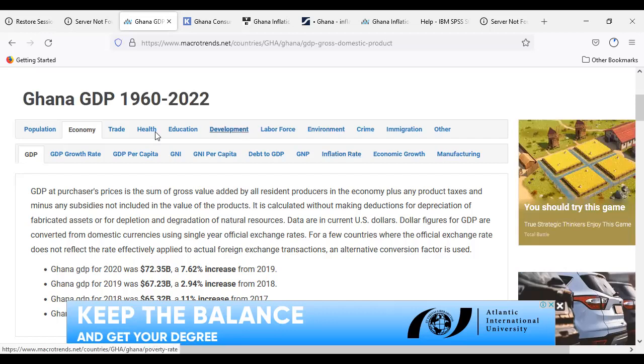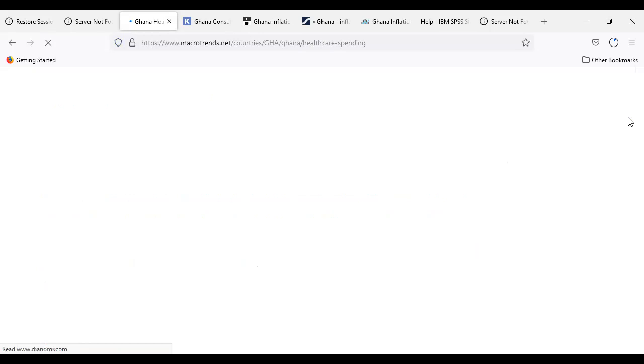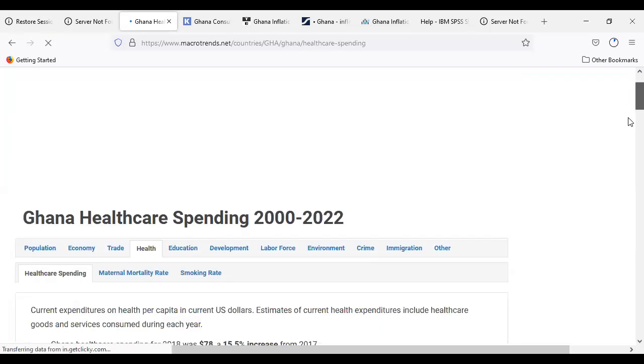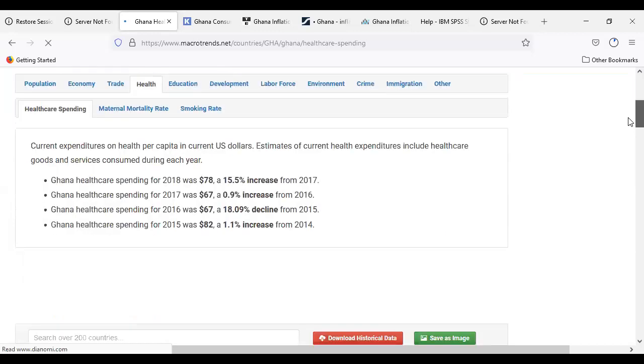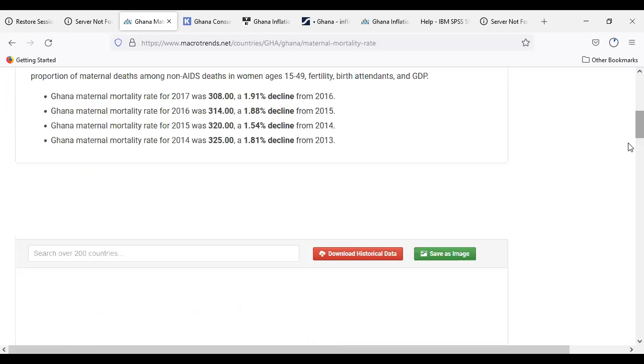I think we've looked at health already. So on health too, these are key things we need to report on. Things like maternal mortality rates. We need to be talking about healthcare spending, smoking rates, and there are so many other measures, but these are three key things which we are usually interested in, especially when it comes to maternal mortality rates. It helps to know the status of our hospitals and our health system and sector compared to other states.